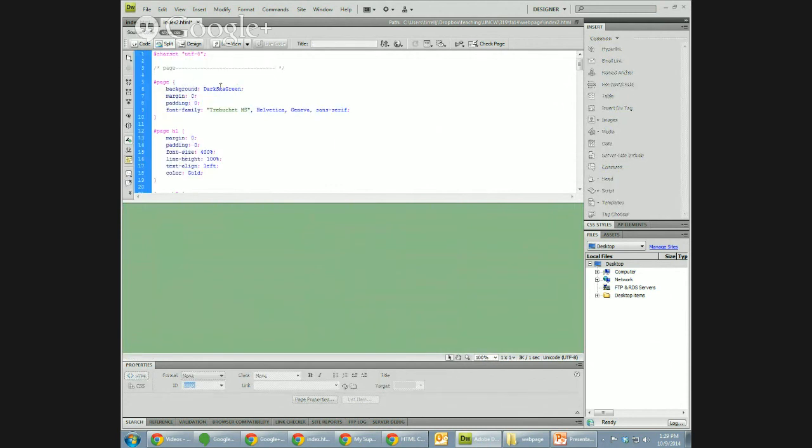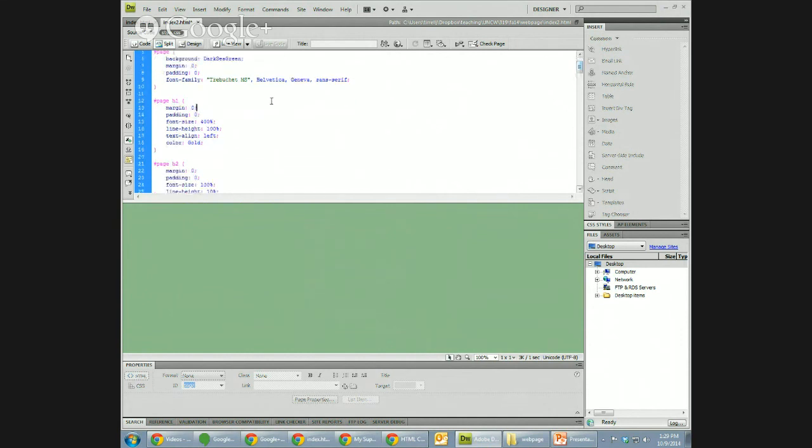So we've got background coloring, we've got margin and padding that has to do with the page itself, its margins. It defines what font family we're using. So Tray is what it's going to look for first. If that's not there, it's going to look for some other ones. It also defines things like the header text. This is page H1, and it defines things like the margin, padding, font size, line height, and alignment and color of things that take the H1 tag.